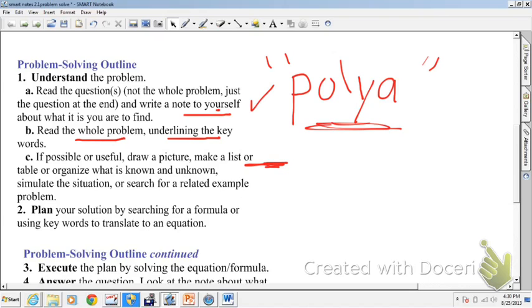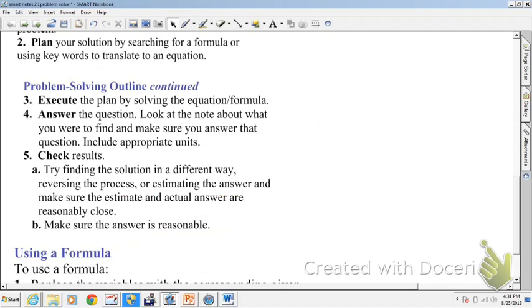Let me say that again. Make a list or a table or organize what is known and unknown. Simulate the situation or search for a related example problem. Then you plan your solution by searching for a formula or using keywords to translate an equation. Then here in number 3, you execute the plan by solving the equation or formula. And then in number 4 here, you answer the question and you look at the note about what it is you were trying to find.